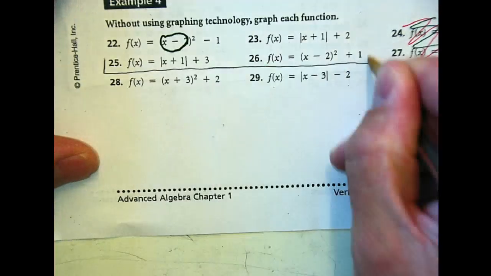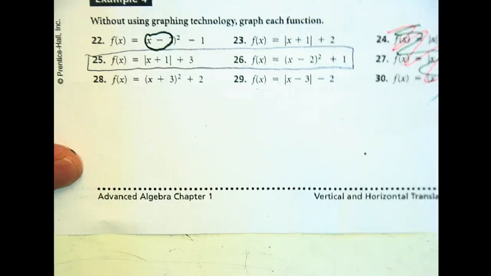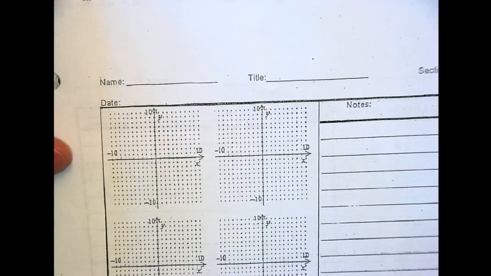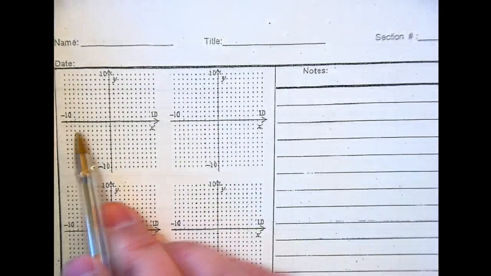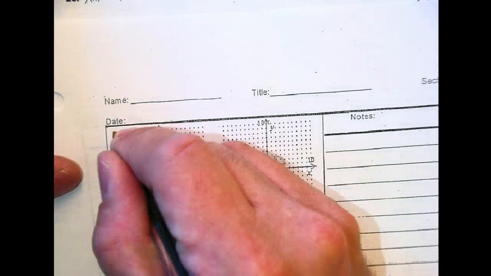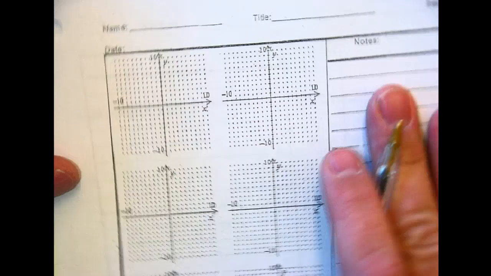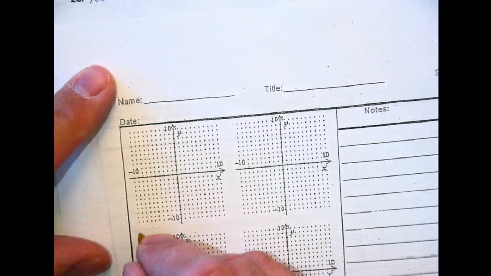I want to graph these two. So this is off our example side. I know you already graphed these, but we're going to graph them accurately. On your note page, this is made so you can actually write your notes over here and reference your graphs. On your note page, I'm going to graph number 25 on one of these grids, and I'm going to graph number 26. So right above one of these grids, I'm going to write out f of x for number 25.